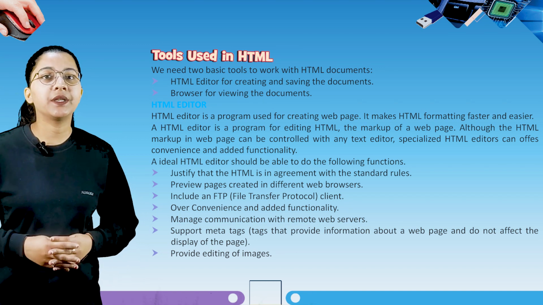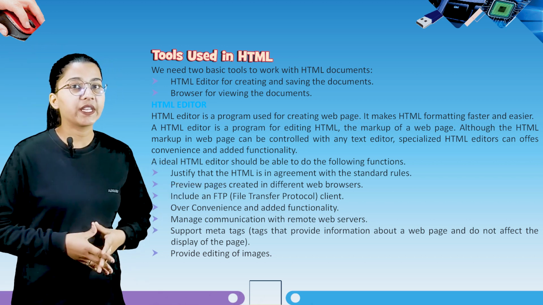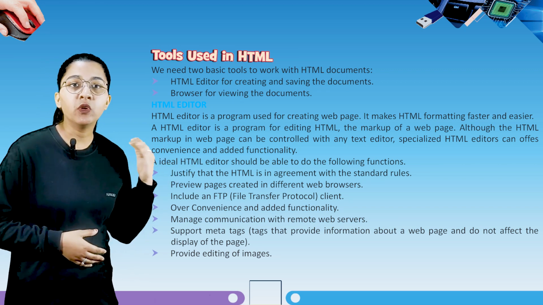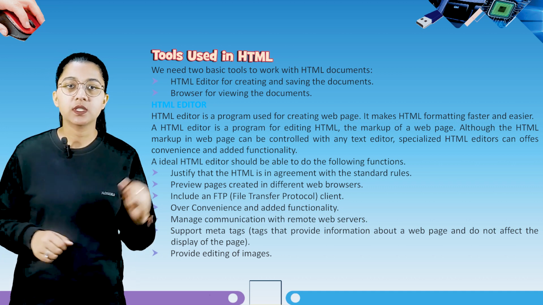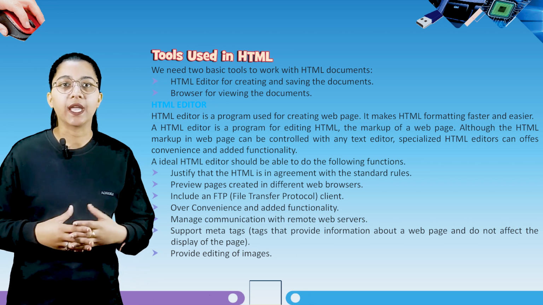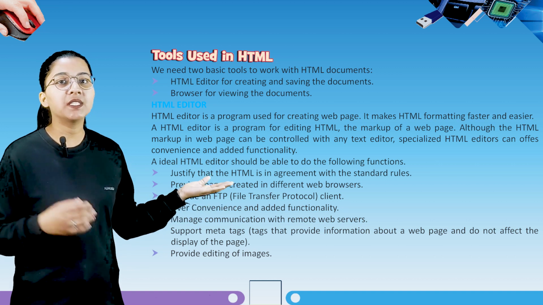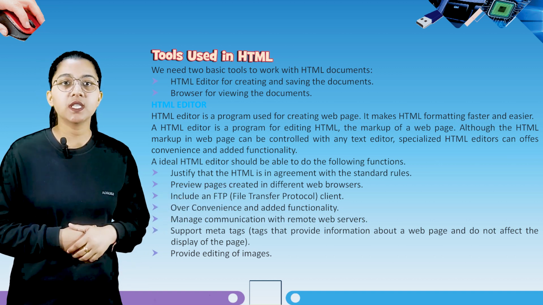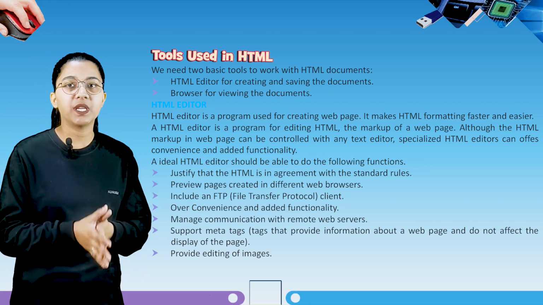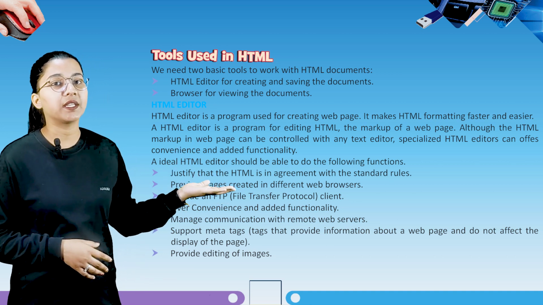Our ideal HTML editor should be able to do the following functions. These are: justify that the HTML is in agreement with the standard rules. Second, preview pages created in different web browsers. Third, include an FTP, that is File Transfer Protocol client. Then, manage communication with remote web servers. Supports meta tags, that is tags that provide information about a web page and do not affect the display of the page. And lastly, provide editing of images.